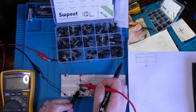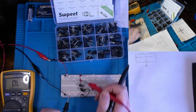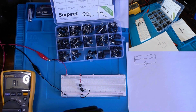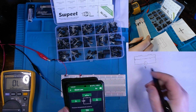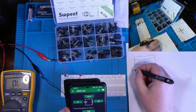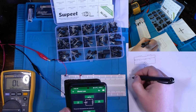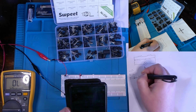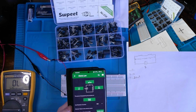We got 5 ohms here, 5 ohms here. So from the supply, we're going to have half an amp, so 500 milliamps. V equals 5, resistance equals 10, I equals 500 milliamps. There we go. Cheat right here, and then our power dissipation is 2.5 watts.